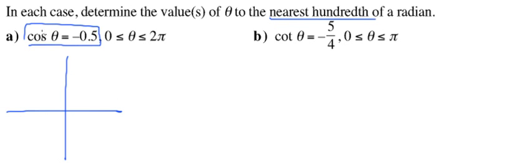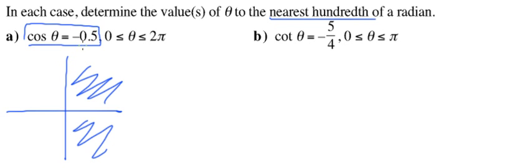Cosine corresponds to the x-coordinates, so if it's negative, we're off to the left. We're in one of these two quadrants. We are not there. We aren't there either. We're in one of these two triangles. Now, you know and I know that this is minus 1/2, and we could probably draw a special triangle, but let's pretend we didn't know that, and we'll just let the calculator do this one for us.